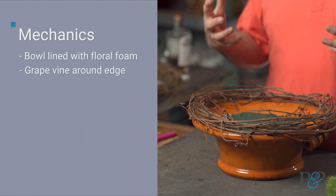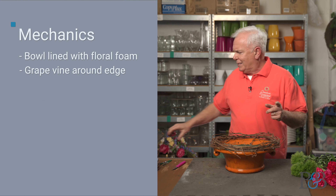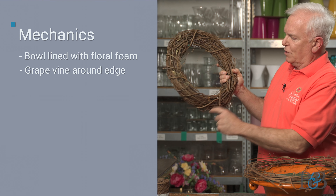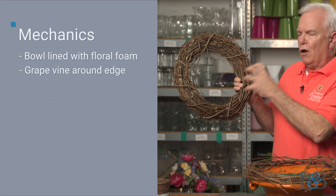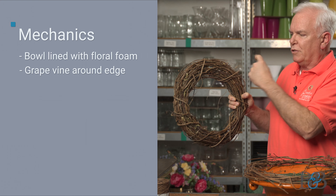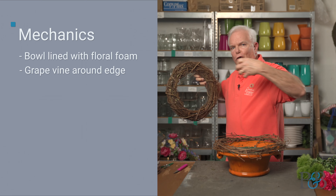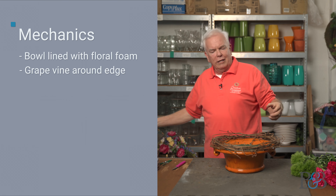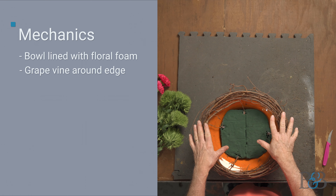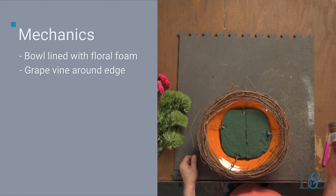I wanted to make the bowl feel a little more organic and rustic, which is why I added the grapevine. To get this grapevine, I took a grapevine wreath. There's a spiral that goes all the way around holding it together — you just cut it with your snippers, unwind it, then pull the wreath open and it results in these sweet little spirals of grapevine. I set a group of them on top of the bowl.